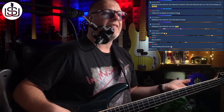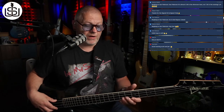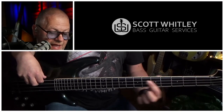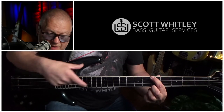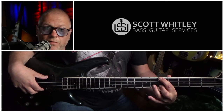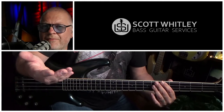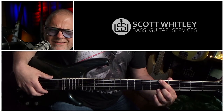If it just repeats like that for the whole piece, then all I need to know is, are they major or minor? By the way, a quick way of doing that, I don't know if you've ever done this, guys, on the bass: if you play any note on the E string and play the same fret on the G and then kind of claw them like this, that gives you a minor chord, right? And then if you do the next fret up on the G string, that gives you a really basic major chord. So if I'm working things out and I'm like, is that major or minor?